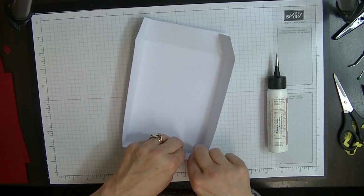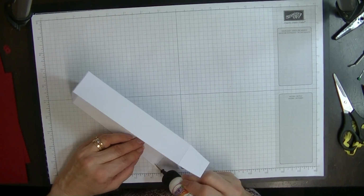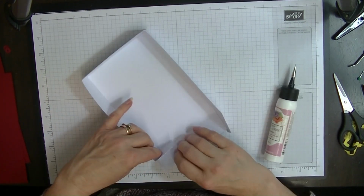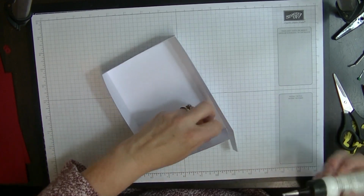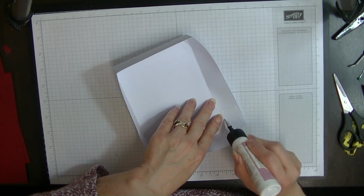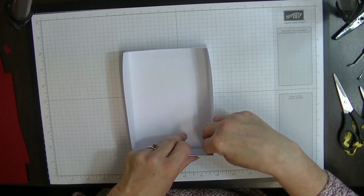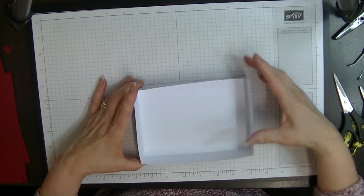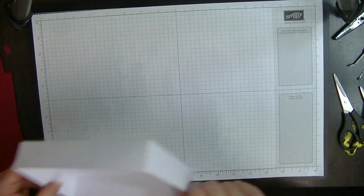Making sure that the corners are nice and square. By doing that, everything will sit nice and square. Oops. And that's our base of our box. So let's pop that on one side, and that can now dry nicely while we get on with the rest of the box.